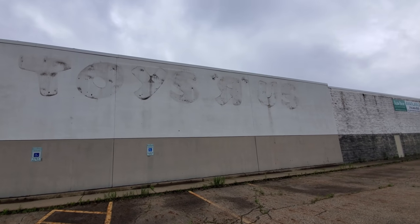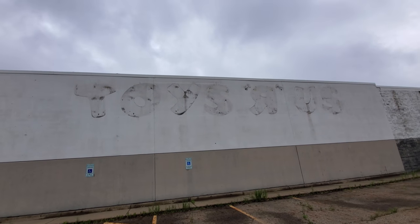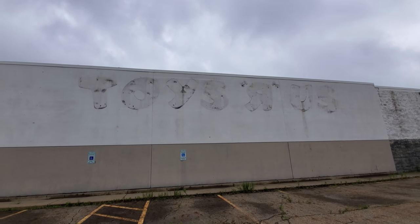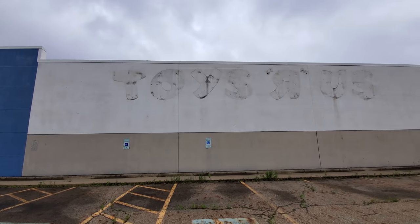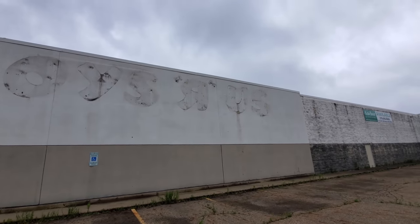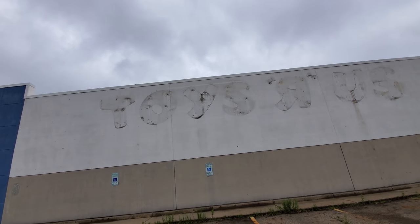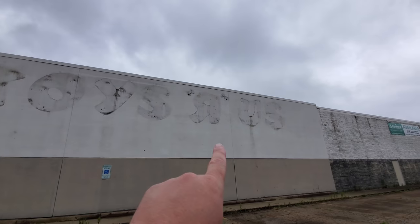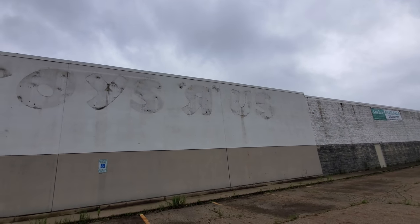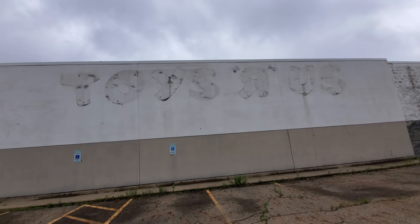And they're actually enormous. Cool thing about this sign though, I have pieces to this sign. I don't have any full letters, because when they took them down, they fell and broke into pieces. But I did pick up a whole bunch of different colored pieces from the letters. I thought that would be kind of a cool thing to have in my collection. I'm glad that I do have it in my collection. The R, I believe, was still fully intact, but it was already spoken for. So, yeah, just a kind of a cool little fun fact there.